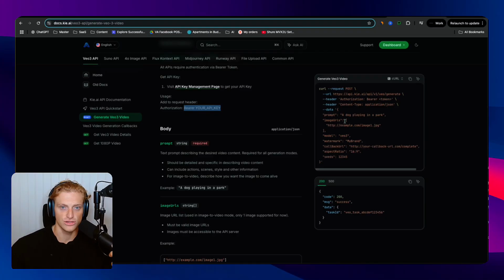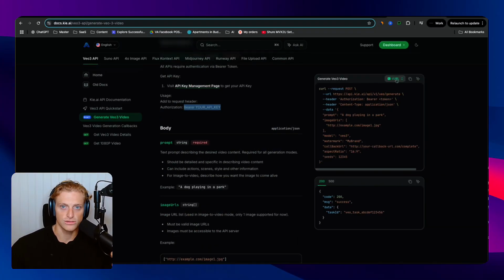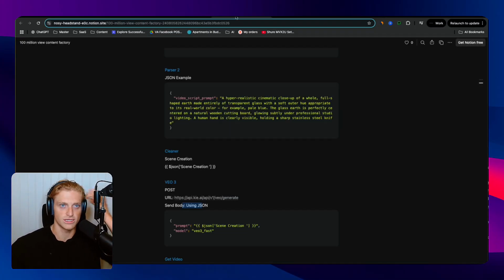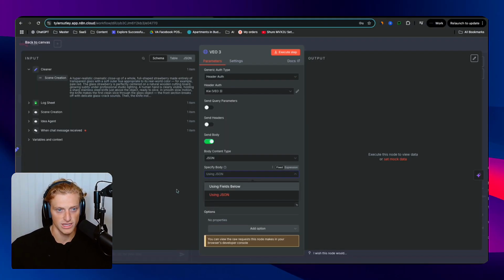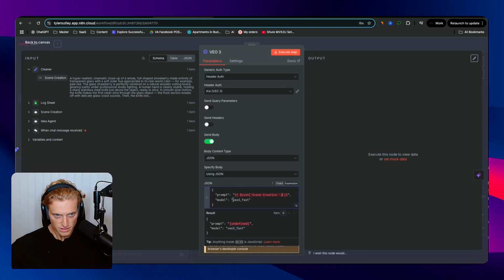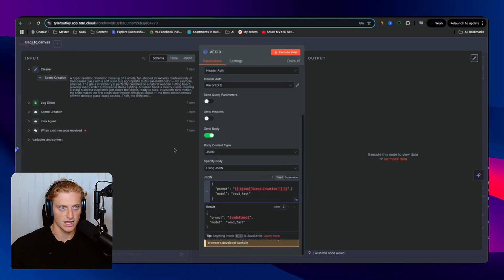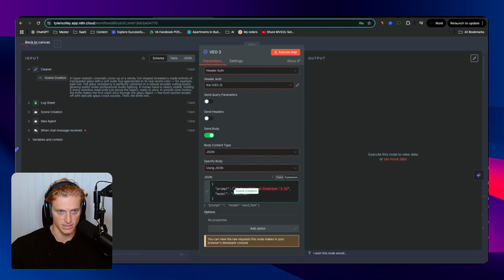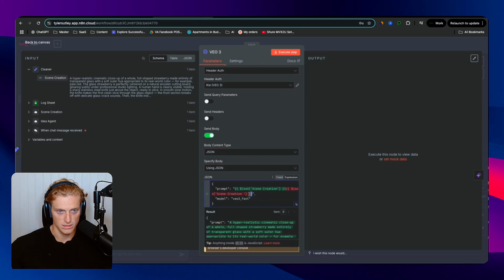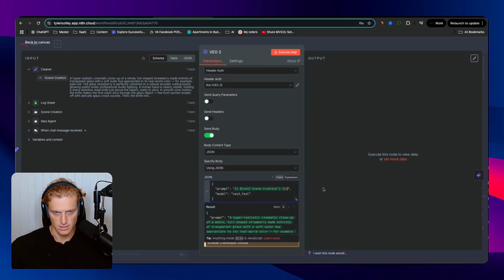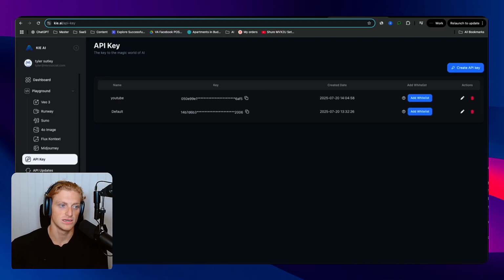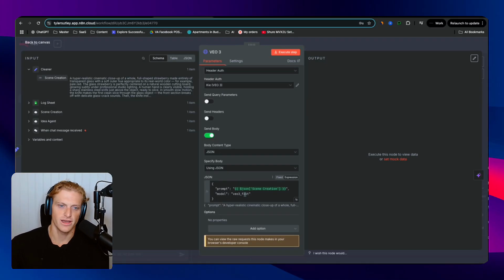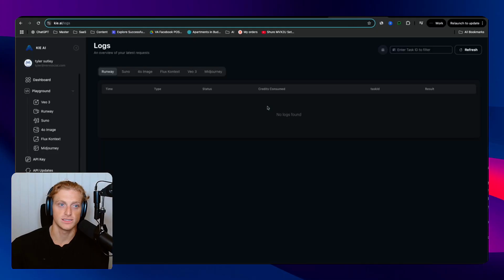And inside of here, just so you do know, you can use this curl option, or just to make it super easy, you can use my Notion document, and you will just copy this and paste it inside of here. And as you can see, everything should connect, but let me change the prompt and let me delete this one. And now, as you can see, it's just going to send this information over to Key AI, which is the API model. So as you can see, I'm using VEO3 Fast because this is the cheaper model.